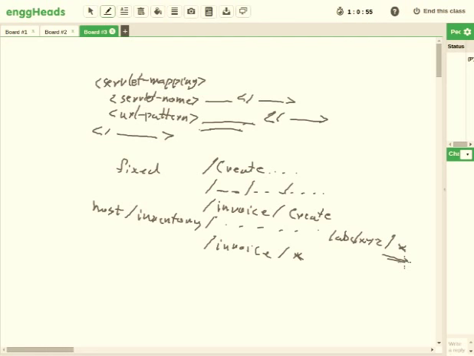They would start with a slash and have some initial path. Or someone could even do this: let me have slash star straight away. That's also valid. Even slash star is a valid thing here in URL pattern.